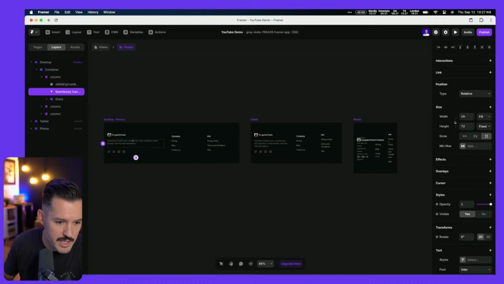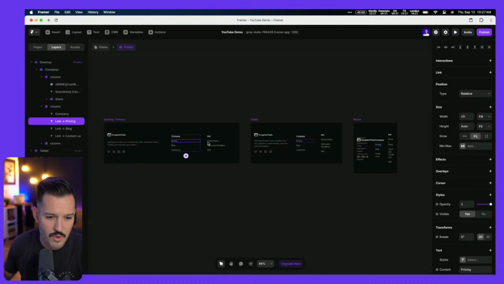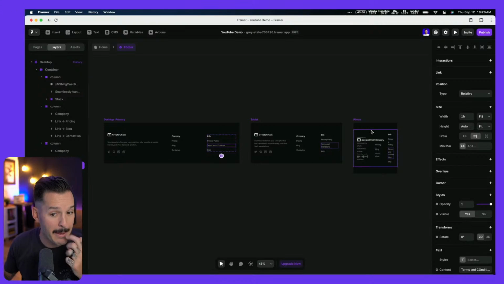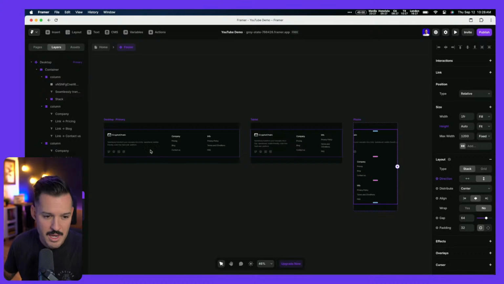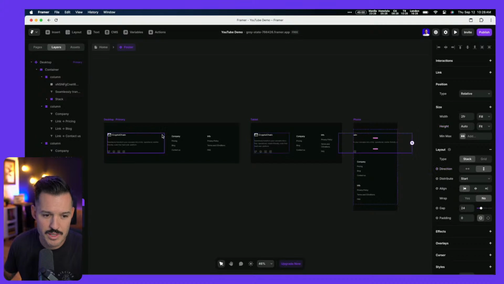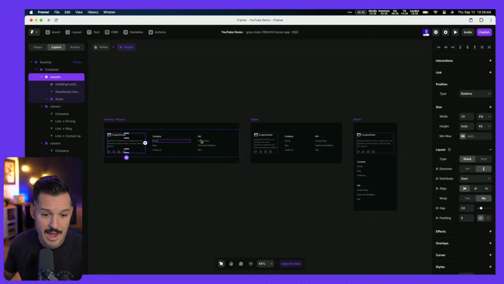Like, for instance, our text had weird line breaks inside of it. We don't want that. All of these should be set to fill. That's fantastic. Terms and conditions is breaking onto a second line, but where it really starts breaking down is here. So we're just going to grab the entire container and turn it to, you guessed it, top to bottom. The only problem is now that this thing is still taking up 2 rows. So we could either fix that or 2 fractional units. We could drop it down, and now it's the same on all of them. Actually kind of like that a little bit better.